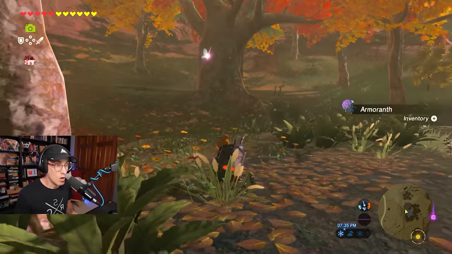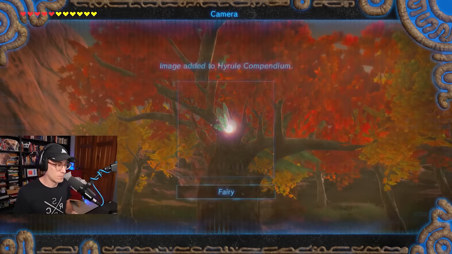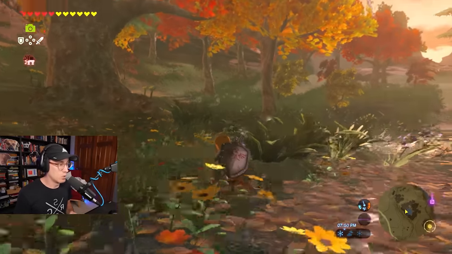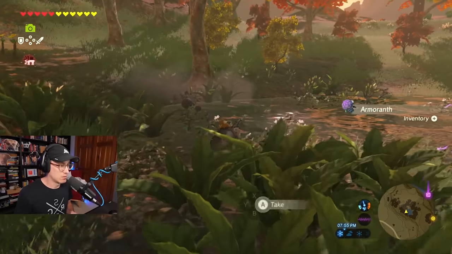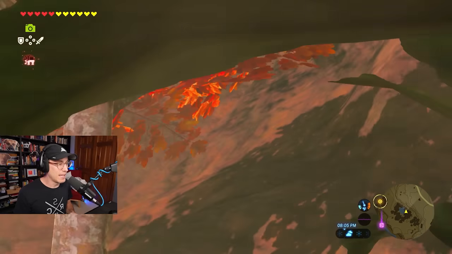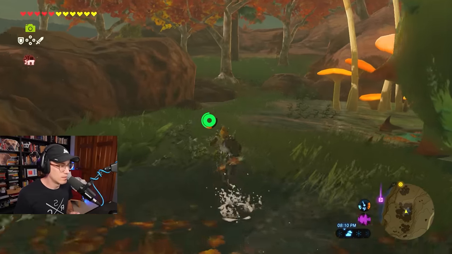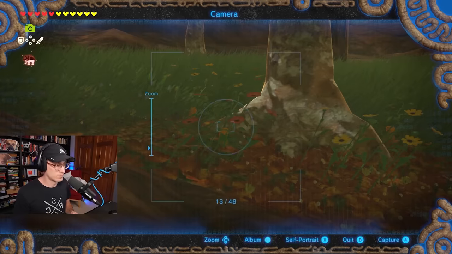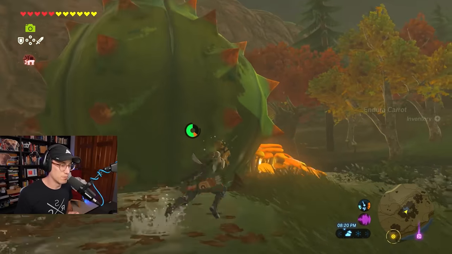I like the fairies. I want to catch them. We should take a photo of one. Duh. That didn't work. Obviously, we should take a photo of one. And then we should crouch again, because for some reason, pulling out your camera makes you uncrouch. Maybe it's like deep in Link's pocket. Oh, that was the wrong button. No! It went away, no! All right, well, RIP to that one. What do we have over here? Oh, Endura carrots. Maybe the camera's just lodged deep inside of Link's pocket.